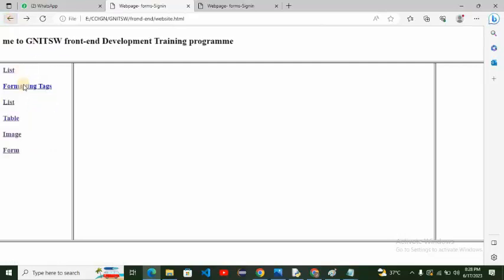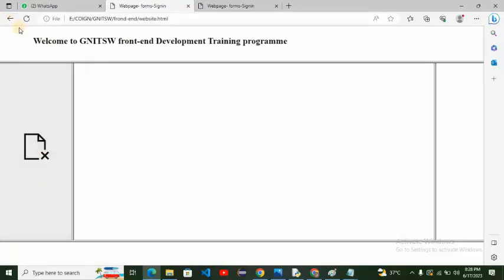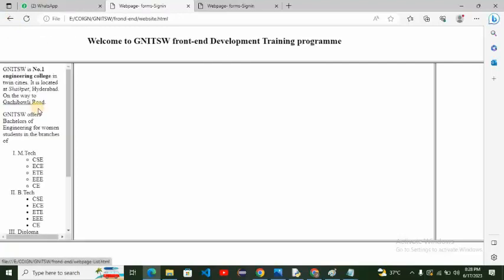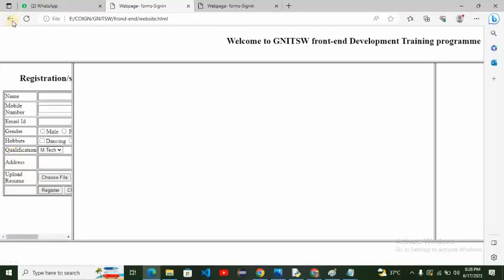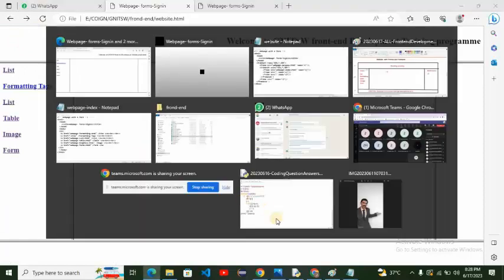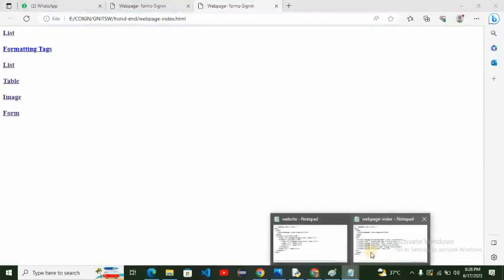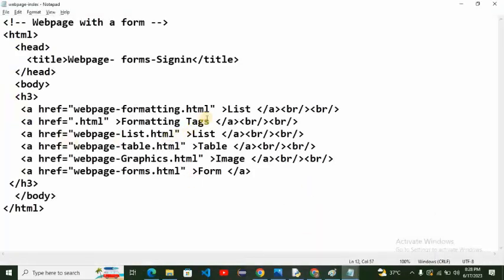Observe that, a separate web page is linked in the region. There I can give welcome to GNIT, something like this. This is the marquee. If you want to change something, open it in Notepad, a text editor, then we can change the code inside it. Otherwise it's not possible.